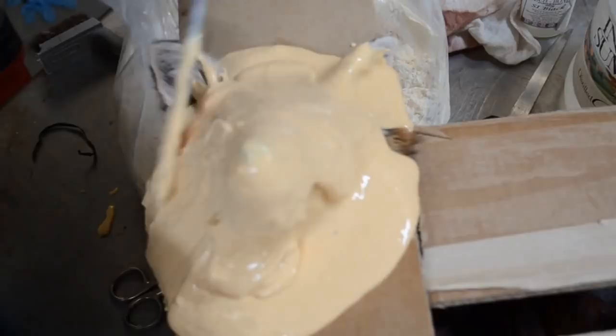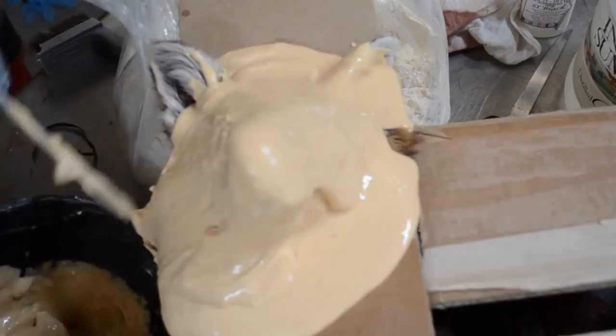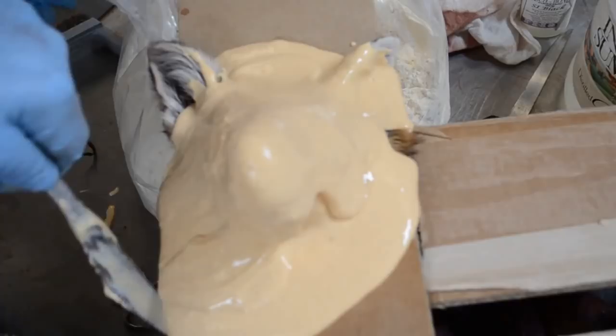Whew. It's funny, this stuff almost smells like an animal that's been in the fridge for too long. Alginate, that's what it smells like. It smells like an animal that's been in a refrigerator for too long.